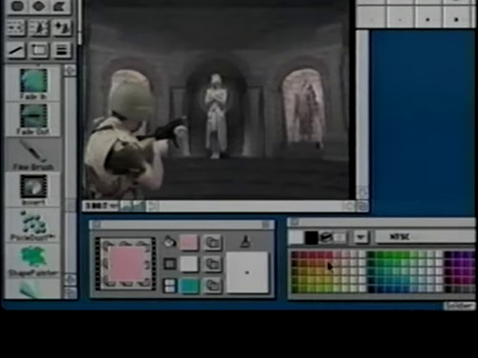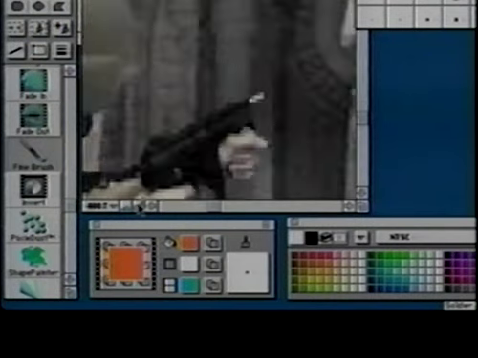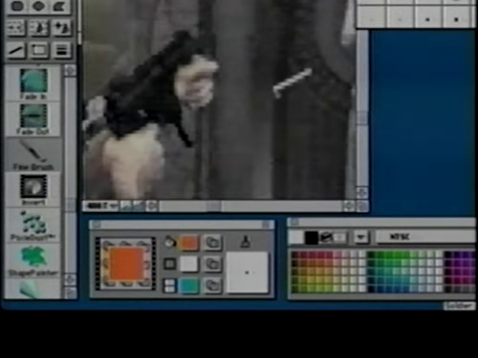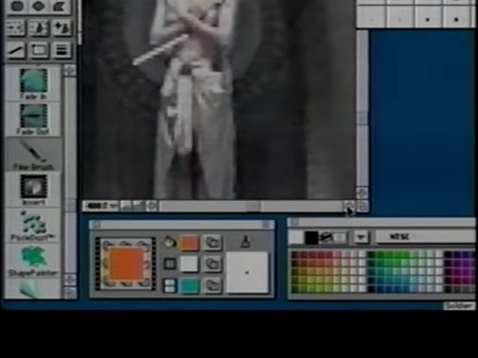Now I'm going to go down to the color palette and choose the color orange. And I'm going to zoom in a little bit on my document so I can see what I'm doing. And I'm going to cover up the perimeter of that white bolt with orange. Move forward to the next frame and do the same thing. And so forth, until we've covered all frames of the bolt.